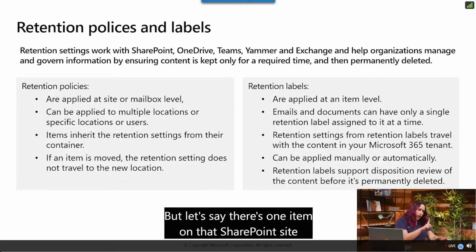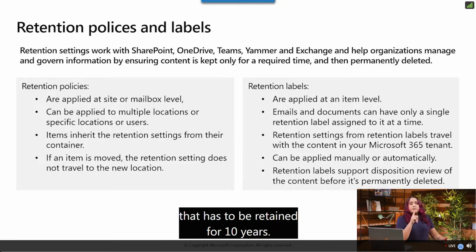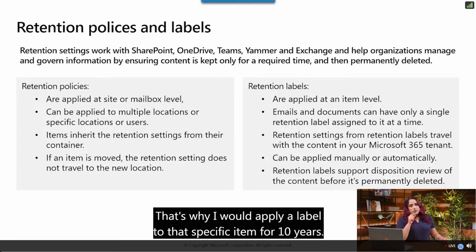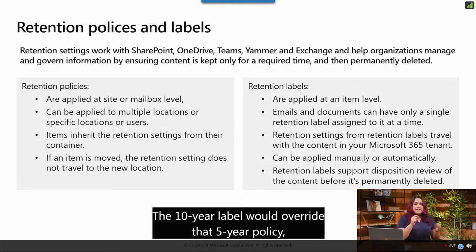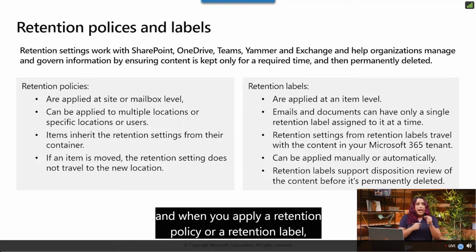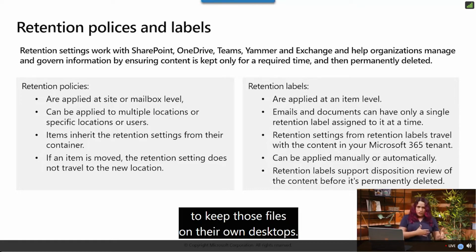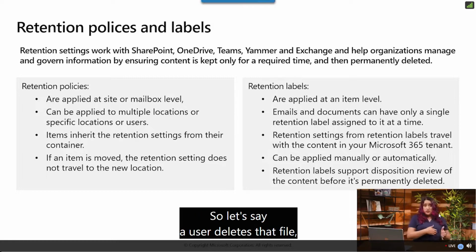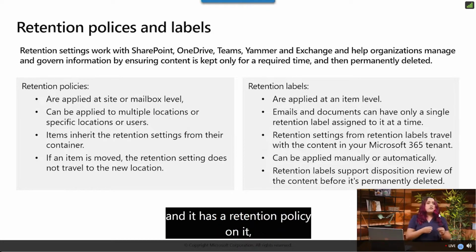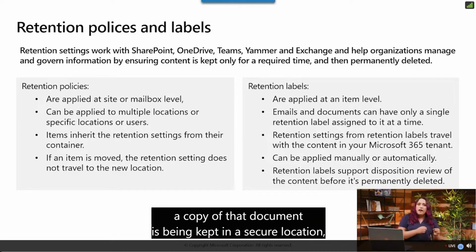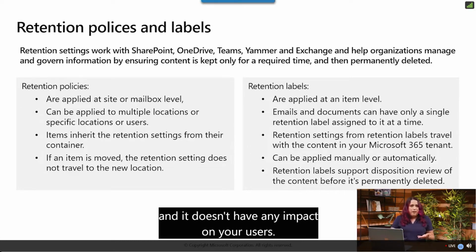But let's say there's one item on that SharePoint site that has to be retained for 10 years. That's where I would apply a label to that specific item for 10 years. The 10-year label would override that 5-year policy. And when you apply a retention policy or a retention label, it's not going to force your users to keep those files on their own desktops. So let's say a user deletes that file and it has a retention policy on it. A copy of that document is being kept in a secure location, and it doesn't have any impact on your users.